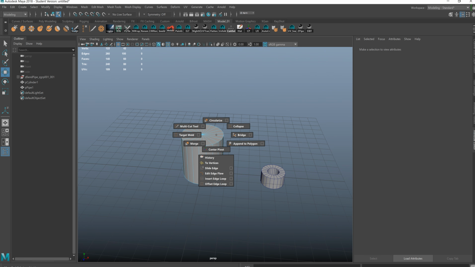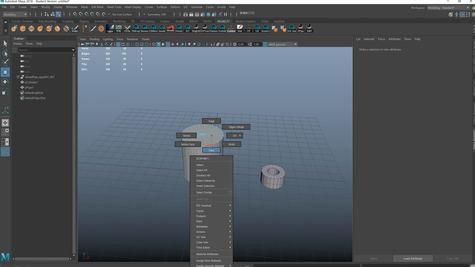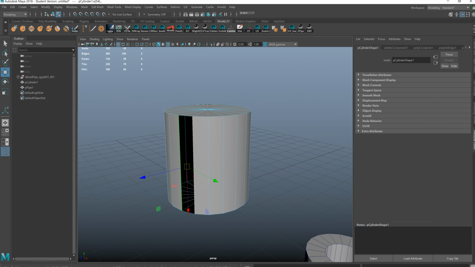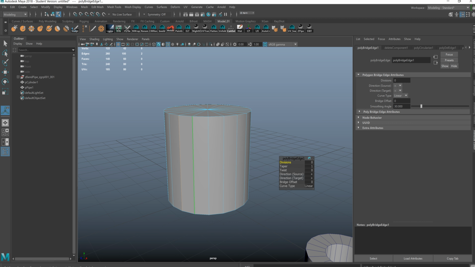Is there any other tools you guys want me to show? So I have Alt-C left click, and these are the tools I use for that. Collapse is basically just what it says. You're merging things together quickly. Bridge you use to fix holes in your geometry. So if I deleted this face, I would just quickly use the bridge tool, and voila.